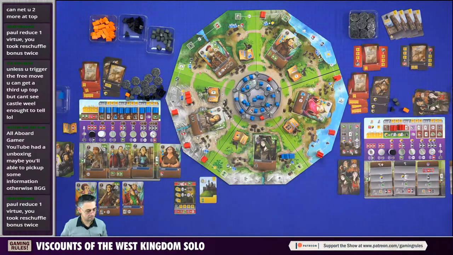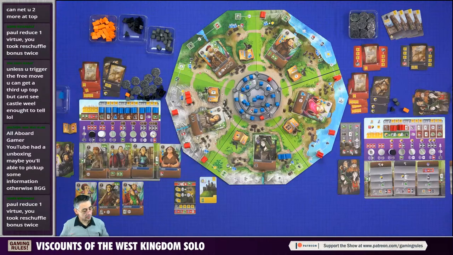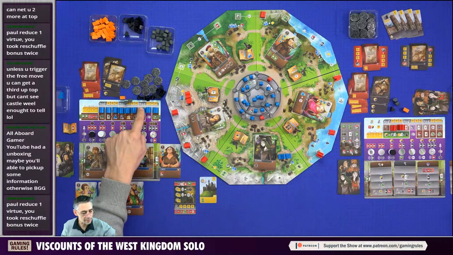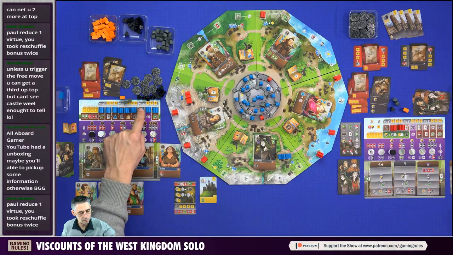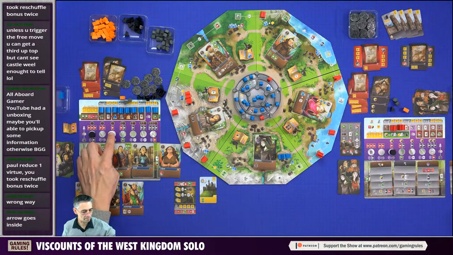1, 2. Okay, I'm then going to build. I've got one hammer icon from the miner. I'm going to use 2 stone. So that gives me, I can build this. You have to build these from left to right, or can you build any of them? Reduce virtue. I took the reshuffle bonus twice. Did I? Okay, thank you.